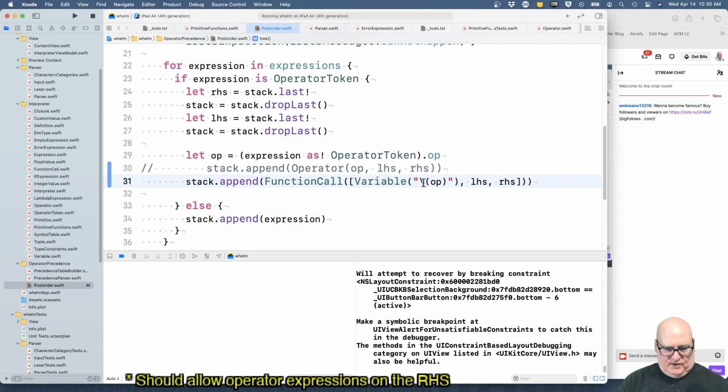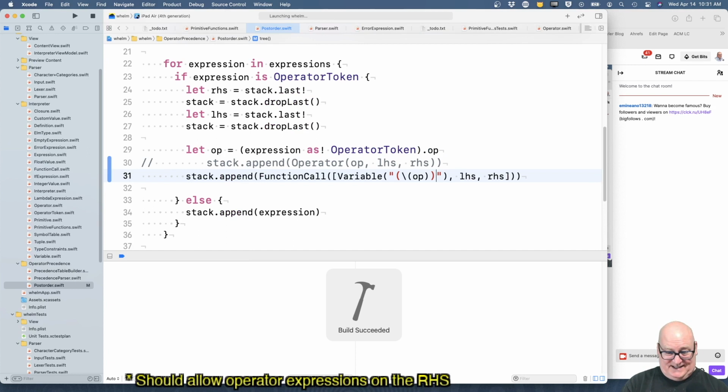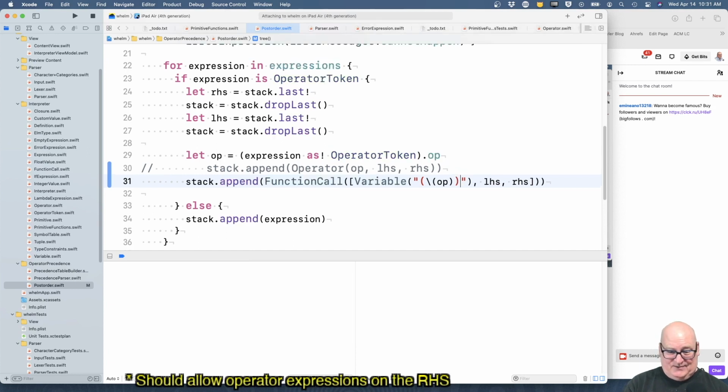Okay, variable, and then I need parentheses to make this a prefix operator. So I'm saying instead of making this operator a node, we should just create the prefix operator node, which is normally variable of parenthesized op, and pass the LHS and RHS as arguments to the function. All right, and I'm just going to run because we're spiking this. We don't have a test somewhere.